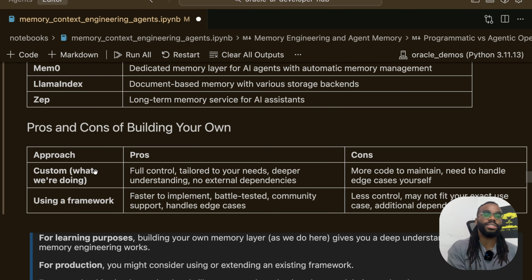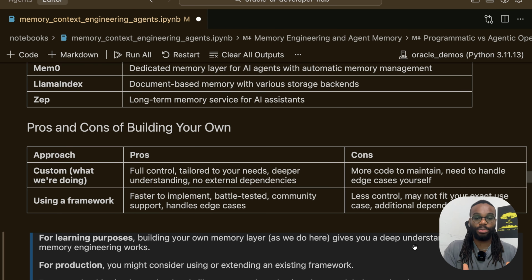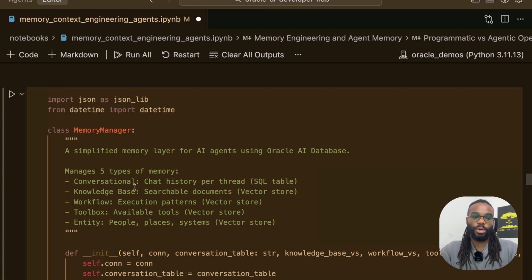But you might want to use a framework to move things faster, or create some MVPs or POCs, or just reduce the amount of code you have to write and maintain. There are pros and cons. It depends on what type of system you're building. Implementing different memory managers and going into memory engineering is the job to be done. And I think everyone should be able to understand it to some level. Most of these libraries are open source as well, so you can see some of the logic behind the code. We're going to go through the code of the memory manager.